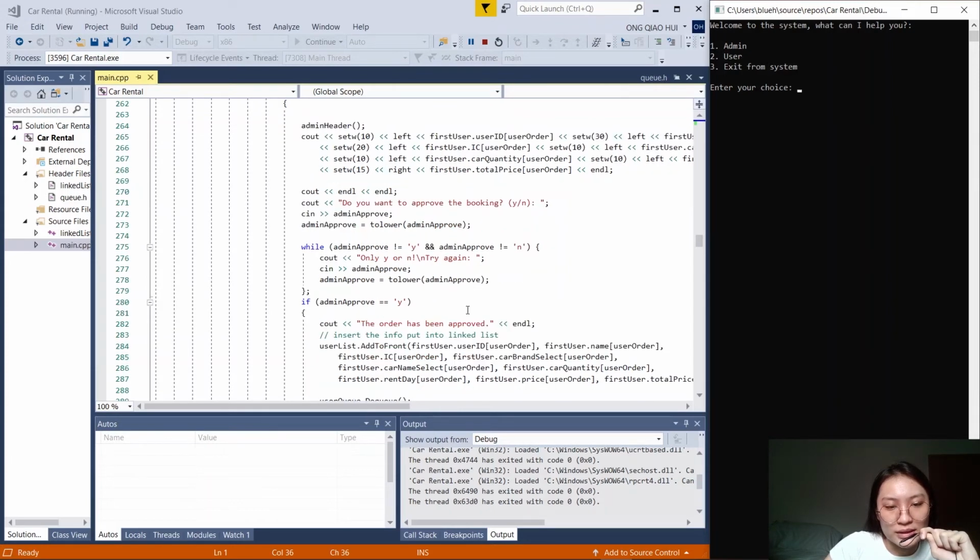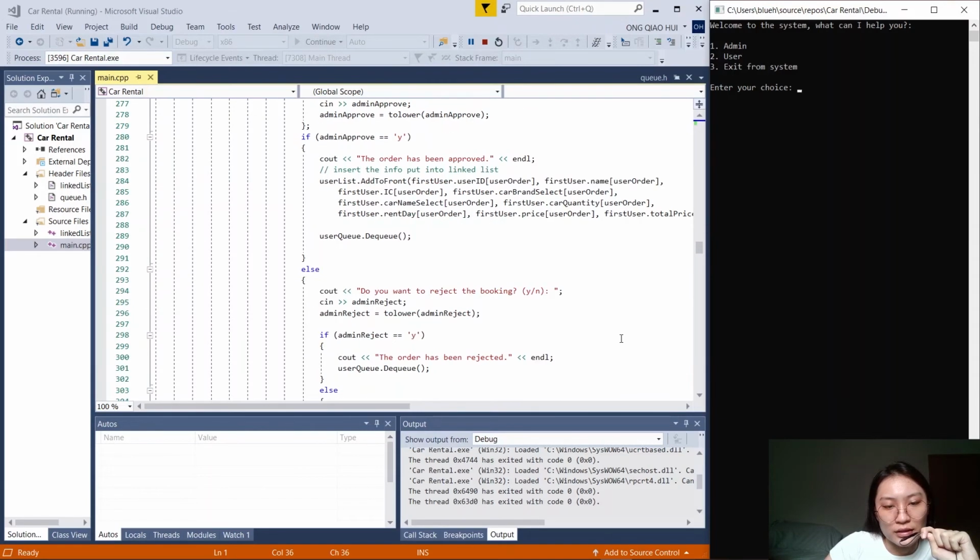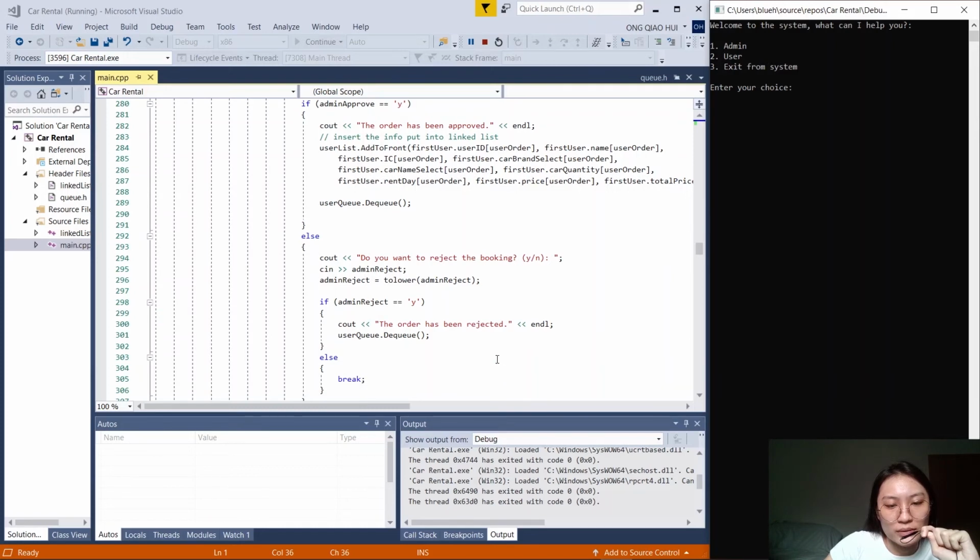If the admin enters Y, it will show the order has been approved. If the admin enters N, it will show do you want to reject the booking. Then if the admin enters Y, it will show the order has been rejected.